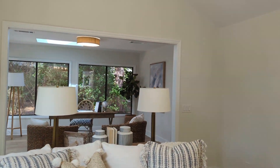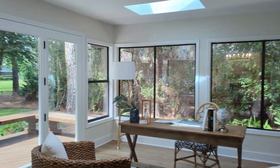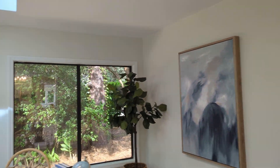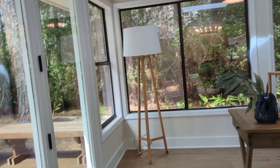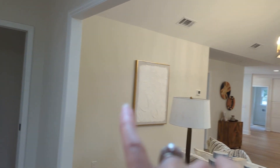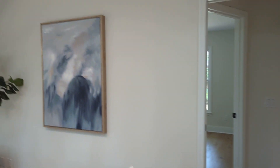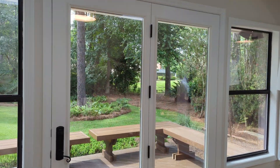Back beyond this, you have a cute office — or again, another casual sitting space. So you really can use that dining room as a dining room and you don't have to sacrifice that. You have the space right here, which you could put doors on for some privacy if you wanted to. Really nice Carolina room overlooking the backyard.